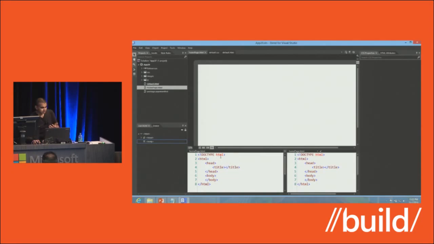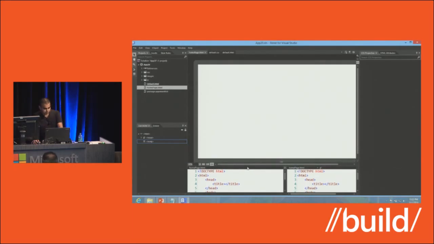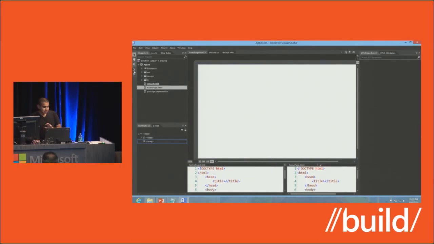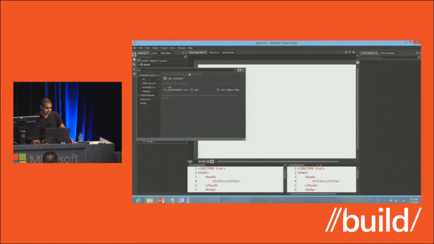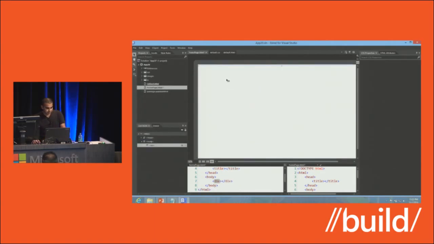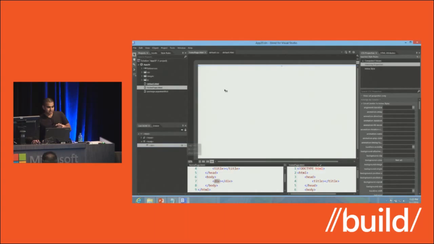And when I say blank page, it literally is a blank page. If you look at the HTML, there's absolutely nothing here outside of the bare minimum number of HTML tags needed to make my application work. And what I'm going to do is just add a div element via the Assets panel and give it an ID value. And the reason I'm doing this is that once I load this document into default.html, I need to basically anchor myself into this document. I need to know exactly where to add my content to.